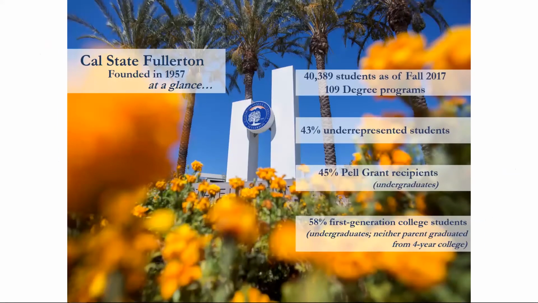Good morning. I'm Amir Dabirian. I'm the Vice President and Chief Information Officer for Cal State Fullerton. The largest, we compete with Northridge, and Long Beach all the time too. Who's the largest within CSU, but one of the largest universities at CSU. As Tim talked about yesterday, all of us have a similar problem at Georgia State. If you look at our demographic, we're around 40,000 students. We have 43% underrepresented, 45% Pell, about 58% first generation.